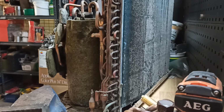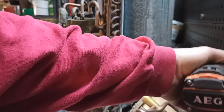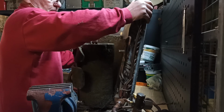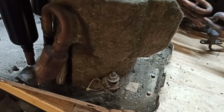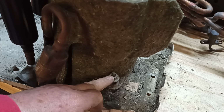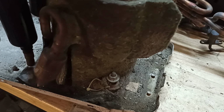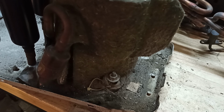So I've just had a look to see if I can pull the heat exchanger off, and there's one Phillips head up the back, so I'm just going to get that. Normally these compressors are held in by 3 bolts, studs, screws, whatever you want to call them, around the base. They'll be on a rubber mount, and looking at these ones, these are just totally cactus, as was the rest of the unit.